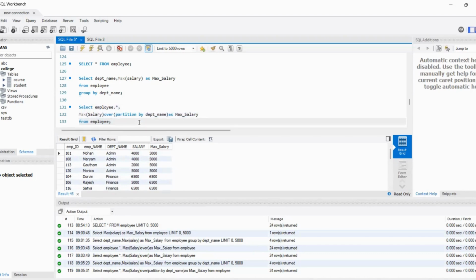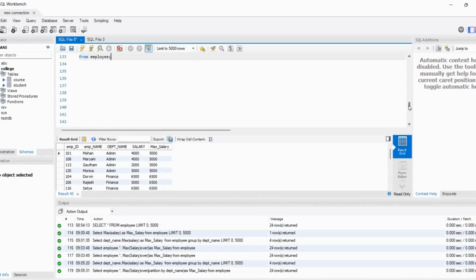Now we are going to use the next commonly used window function, which is ROW_NUMBER, and we are going to write a query for that.